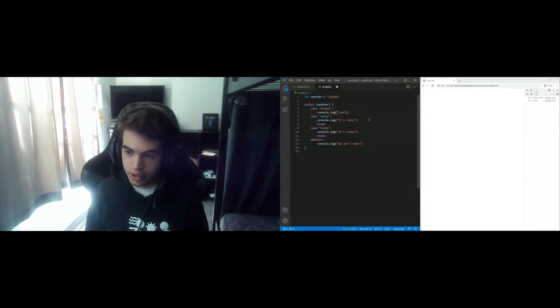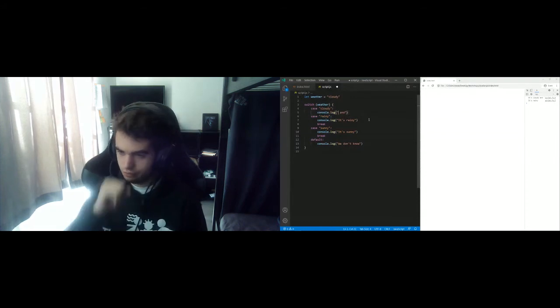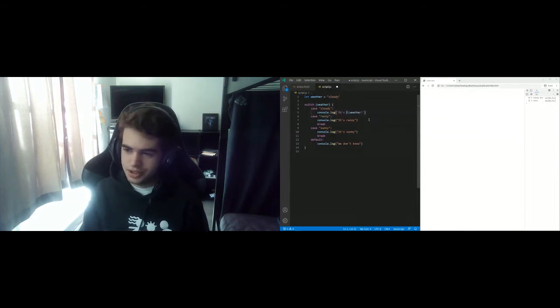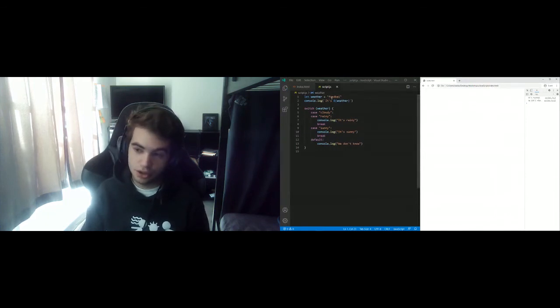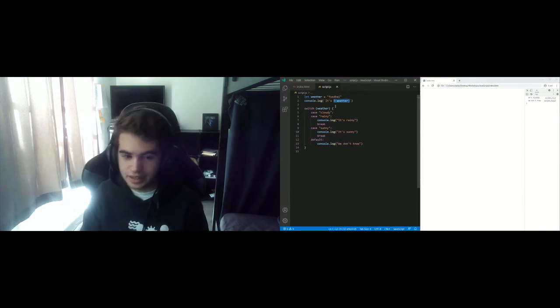I wanted to incorporate a variable, which is what backticks are for. I want to say weather. It kind of renders all this useless, but I'm just showing the use case for it. I said it's the weather variable, and I ran it. It says it's cloudy, it's rainy. So I could incorporate this up here, and I could put gibberish. It will run the default case. We don't know, and it says it's food to buy, since it's the default case, since I put gibberish. But the important thing is that this accesses a variable. Is anybody confused? Can I move on?